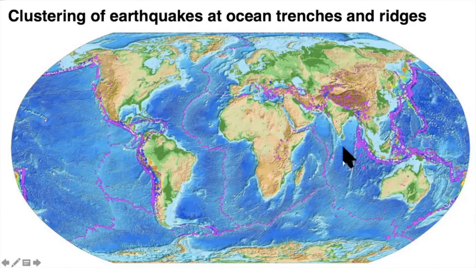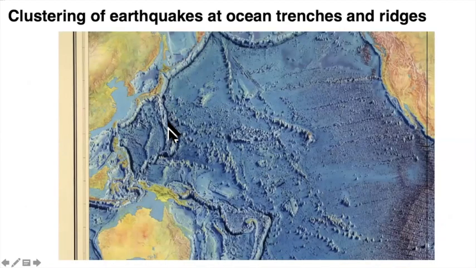But you can also see there's a ton of tectonic activity around these island arcs, like the Marianas, Japan, the Aleutians, Papua New Guinea, the Philippines, Indonesia. All of these have trenches associated with them. They're all very active and have lots of earthquakes. And again, thanks to these maps generated by Marie Tharp and others, we can see that these ocean trenches really hug the border of these islands.